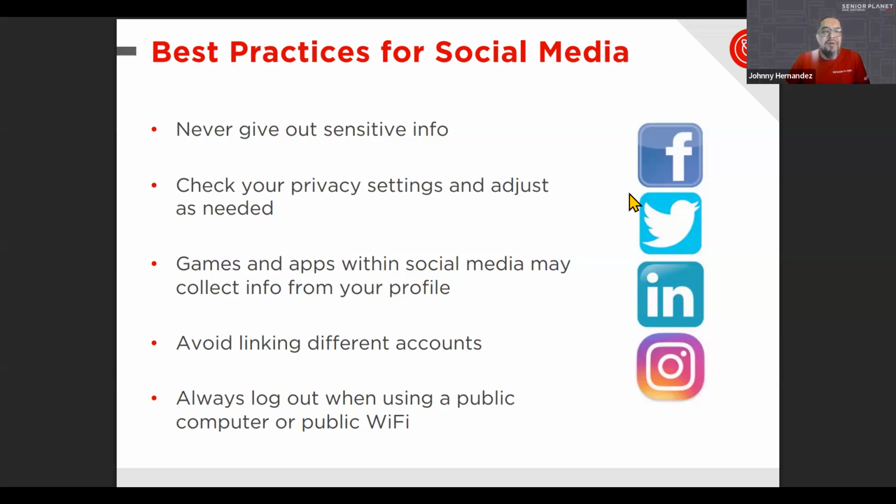It's safer to do this kind of stuff, especially if you're going to do some banking or shopping online, once you're at home using the password protected Wi-Fi that you have there, and your own personal computer or mobile device.